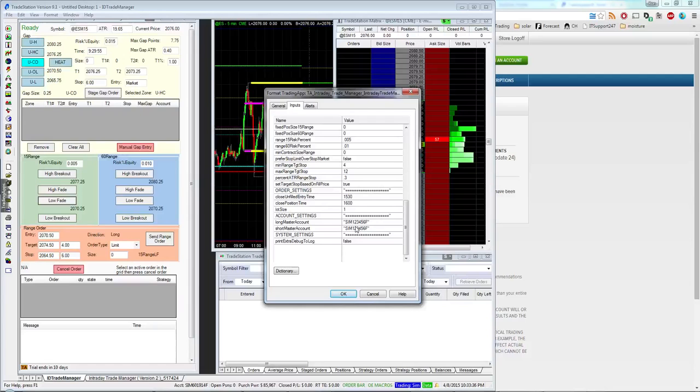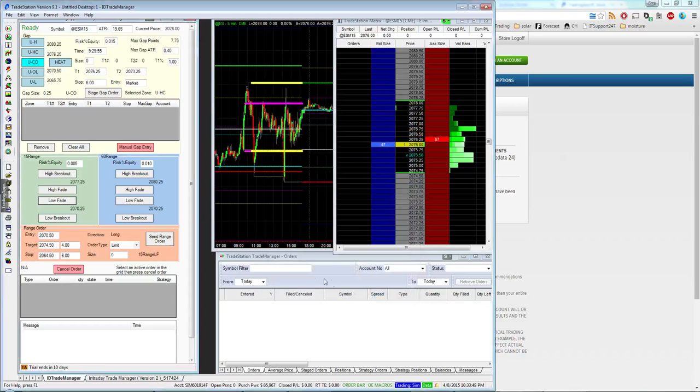Again, if you have only one account, then you can put it in both fields, and you'll just have to be cautious not to send trades in opposing directions. So that'll be something you have to watch out for. If you choose to go ahead and place an order, it will prompt you to confirm both the order placement and warn on the activation.